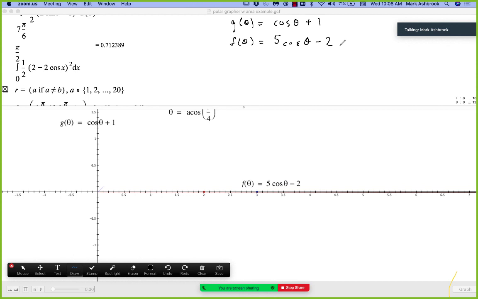And for practice, can you sketch these graphs just from 0 to pi over 2? So sketch both. No technology. This is on the final. It's sketching without technology. Sketch both for 0 less than or equal to theta less than or equal to pi over 2. You have lots of practice in your homework. We've done it on 2 different days, so we'll do it one more time here. So just the first quadrant, 0 to pi over 2. Can you sketch these graphs? Cosine theta plus 1, 5 cosine theta minus 2.